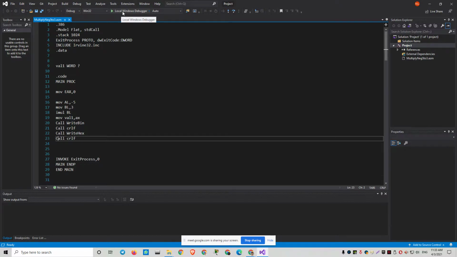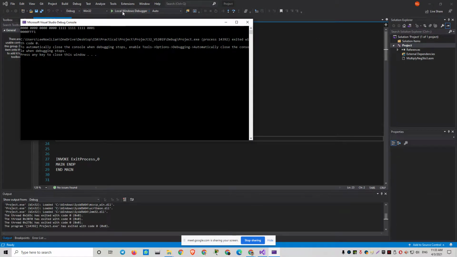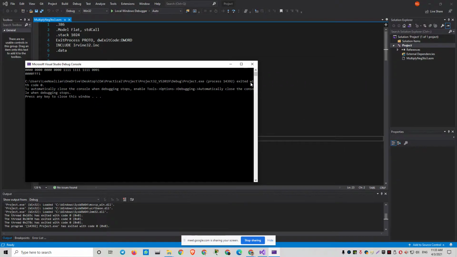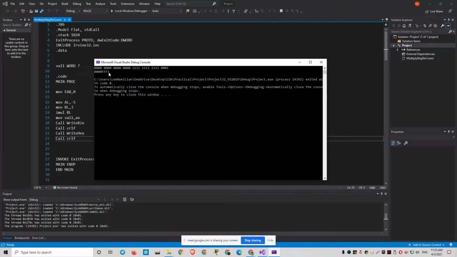So I run. Okay, wait. Should I put the breakpoint? Okay, so can you show actually what is the result?